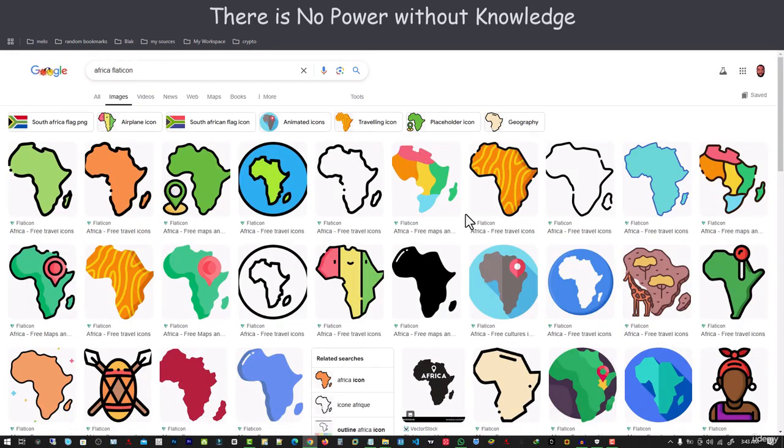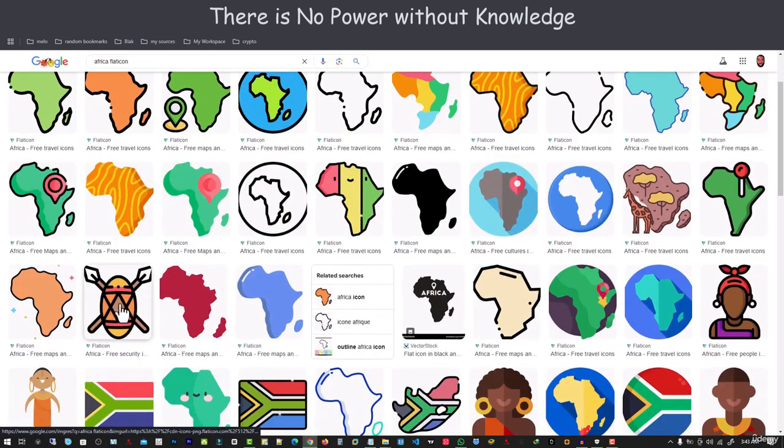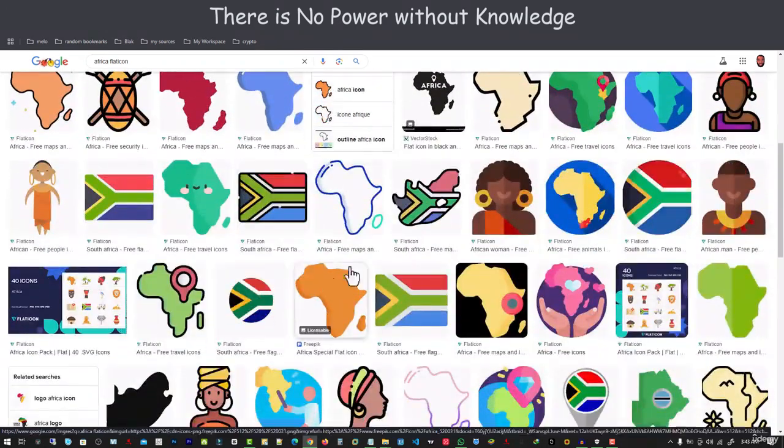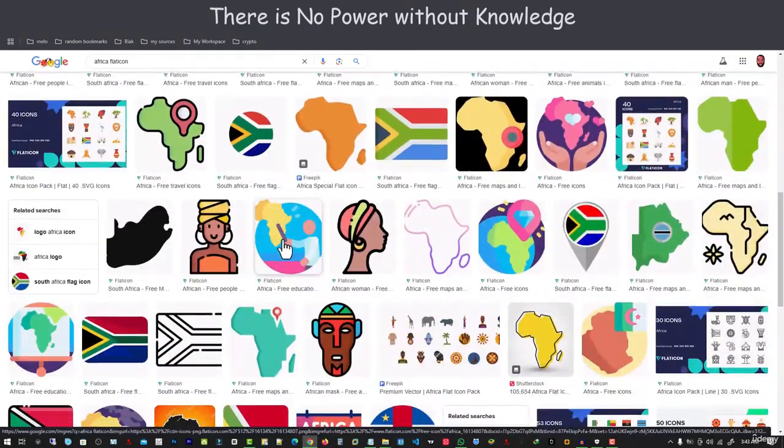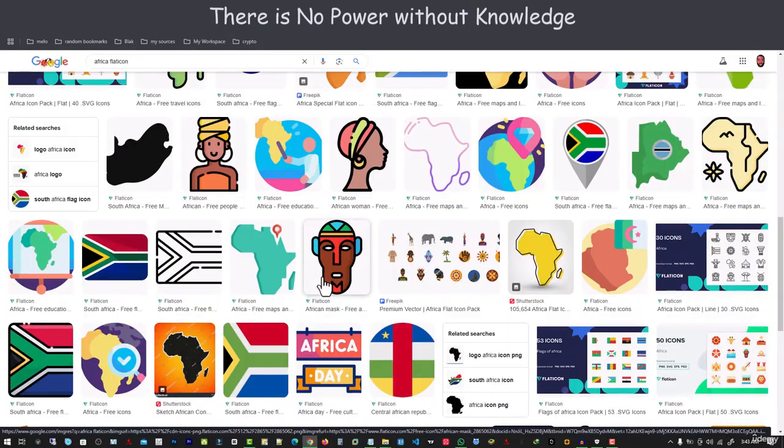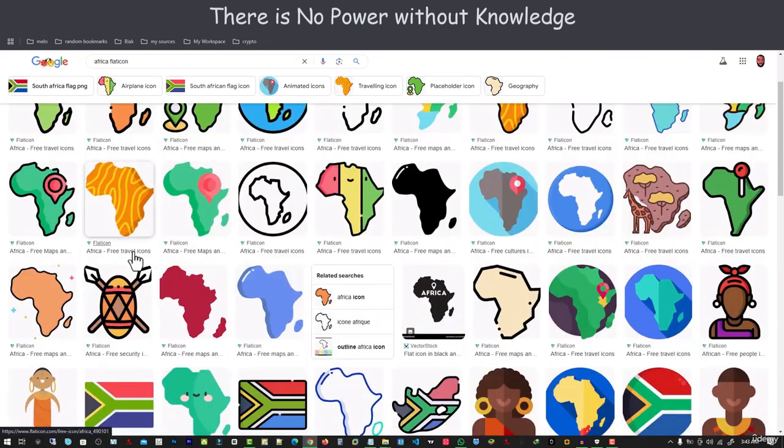Okay guys, so as you can see, these are the images I came across when I searched for Africa. Okay, as you can see, this one is really looking nice. We also have this I think Swahili shield. This also makes sense, right? So if you can scroll through and pick something that resonates well with you, this also makes sense. So for the purpose of this video, I'm gonna just go with this one.